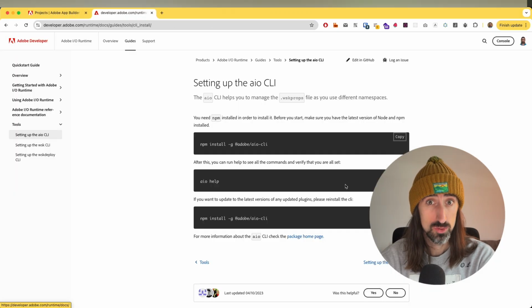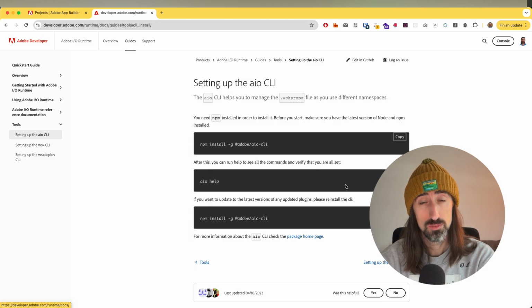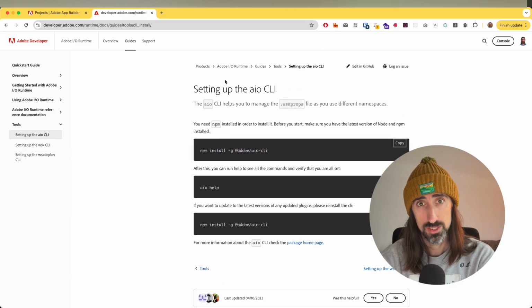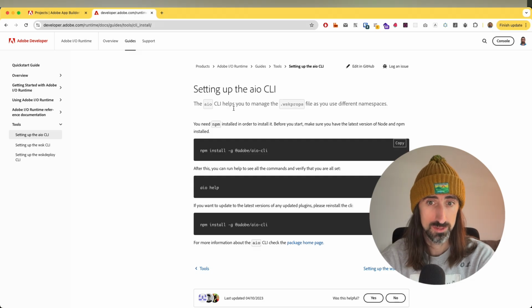So now let's switch to the local setup. Most of the time, despite your IDE, you will spend in your terminal. For this one, you need to install Adobe AIO CLI. There's documentation, and I will link all the documentation afterwards in the description of this video. You have to install AIO CLI, and that's it. It will provide a bunch of commands which will allow you to work with Adobe.